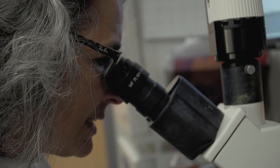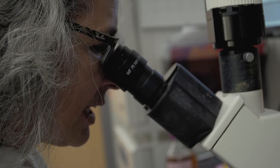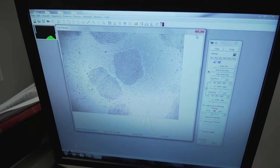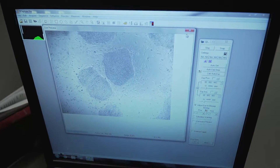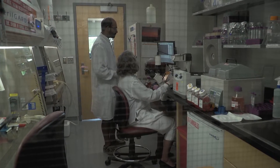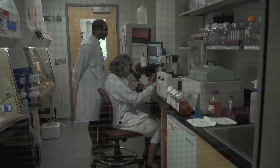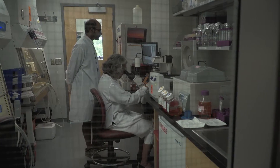This is a Down Syndrome iPS cell and it really doesn't look any different — and that makes sense because people with Down Syndrome, most of their body is normal. For example, individuals with Down Syndrome have fewer nerve cells in certain parts of their brain, and so what we are trying to do using our iPS cells in the dish is recapitulate what happens to result in fewer brain cells. If we can identify what mistakes are made, we can potentially figure out how to change that.